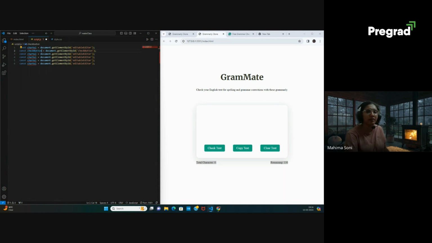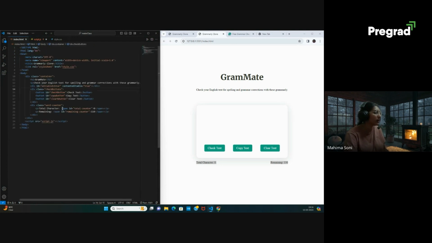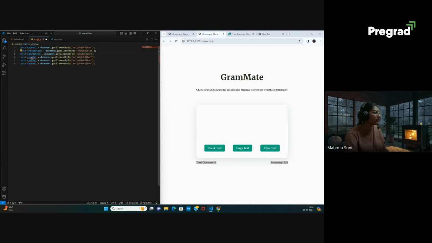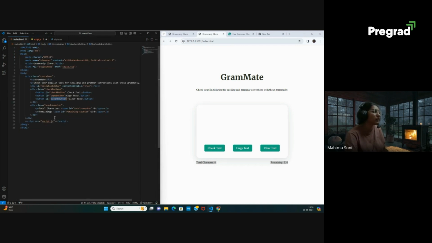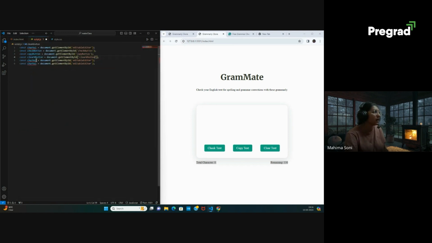There's the check button, there's the copy button, all our HTML IDs, right? And then there is the clear button. It will get access to that, and now we have the counter which is there, right? So I can just access this.